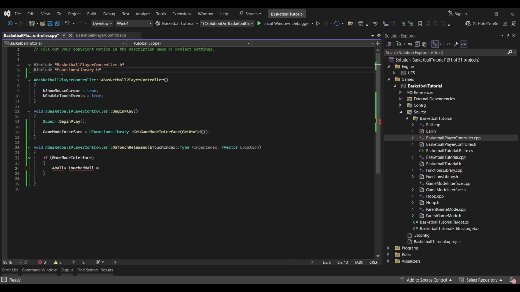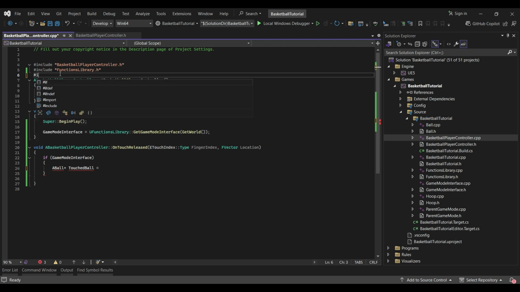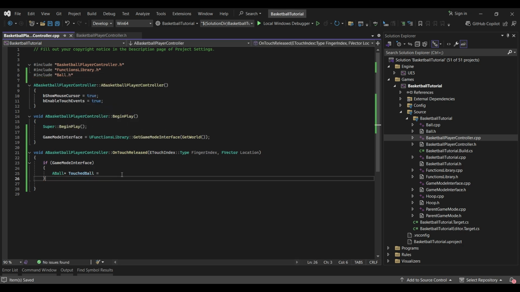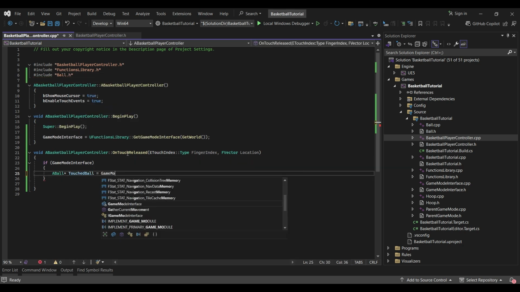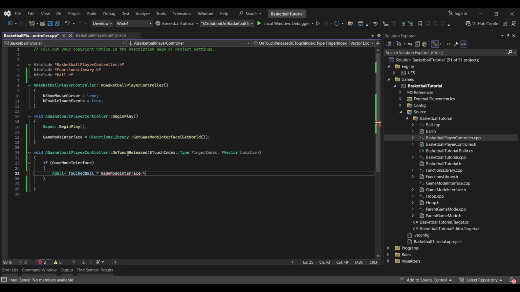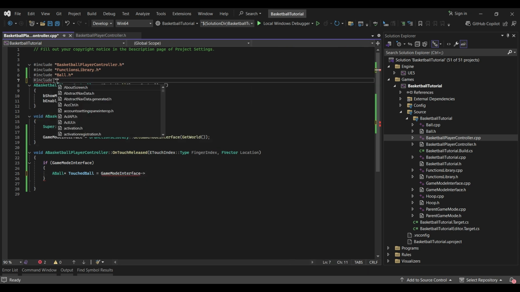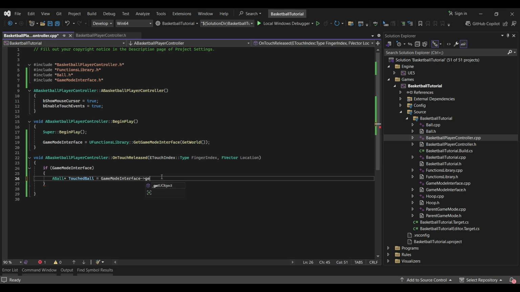Let's include its header first. Ball h. So touched ball is equal game mode interface get touched ball. Oh, we didn't create this function yet.